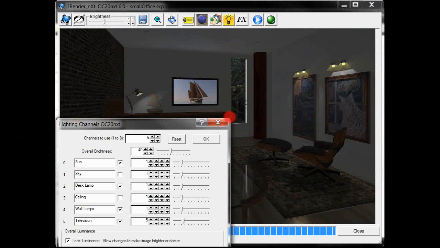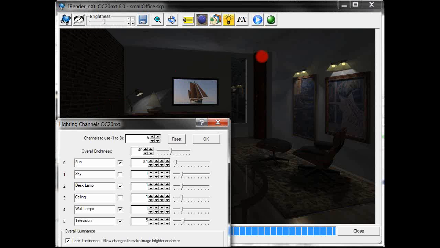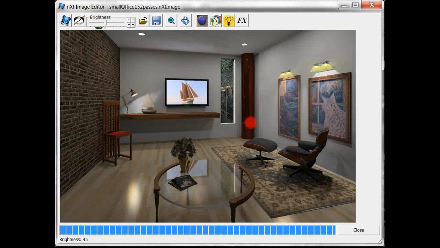Now, the sun, full on. It probably makes the most sense to just turn the sun off. But if I just dim it, now I'm getting the appearance of maybe the moonlight shining through the window. Now this image is actually probably way too dark, so I went back to the brightness filters and brightened it back up just a little bit. So I still have a pretty nice, more dimly lit room, but a rendering that I can actually show my clients, and it's not as though all the lights are turned off.